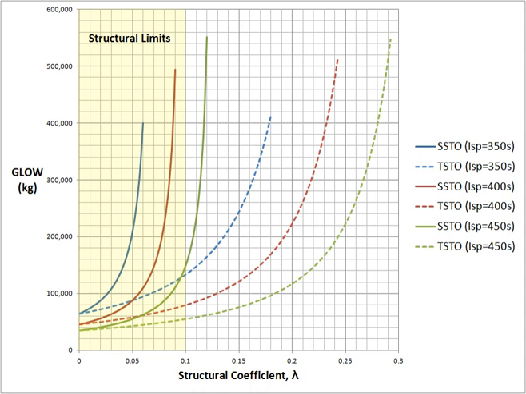In addition the two-stage approach allows the lower stage to be optimized for operation in the Earth's lower atmosphere, where pressure and drag are high, while the upper stage can be optimized for operation in the near-vacuum conditions of the later part of the launch. This allows an increase in the payload mass fraction of a two-stage vehicle over single stage or stage and a half vehicles, which have to perform in both environments using the same hardware.